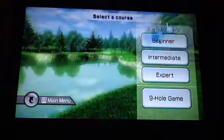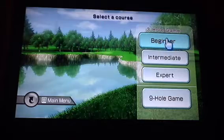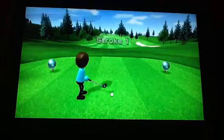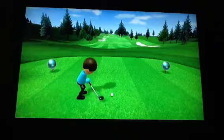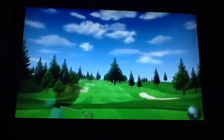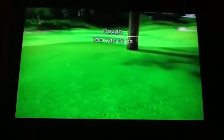So what you basically do is press and hold 2 while choosing the beginner class, and then it starts like this. And then look, no wind or anything. It's just plain golf without any info. Okay, so that's that. Now I'm gonna show you the final 2 things in baseball.